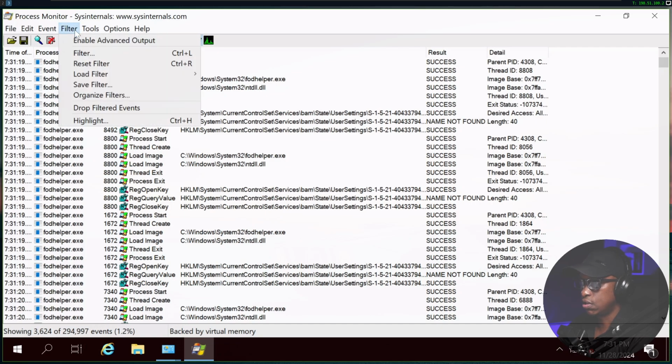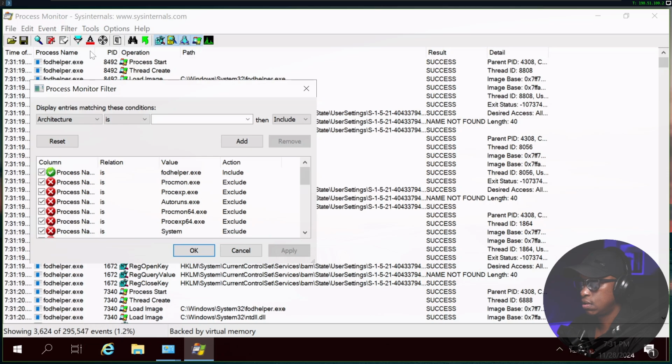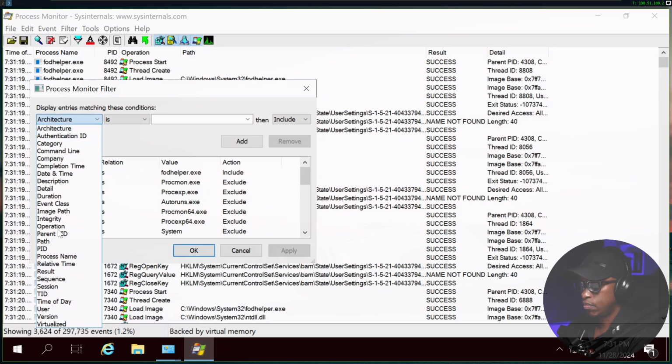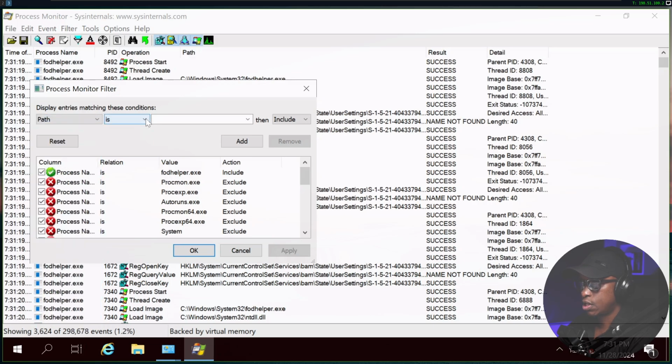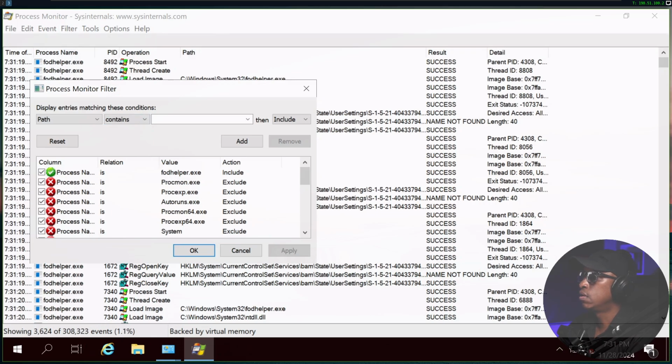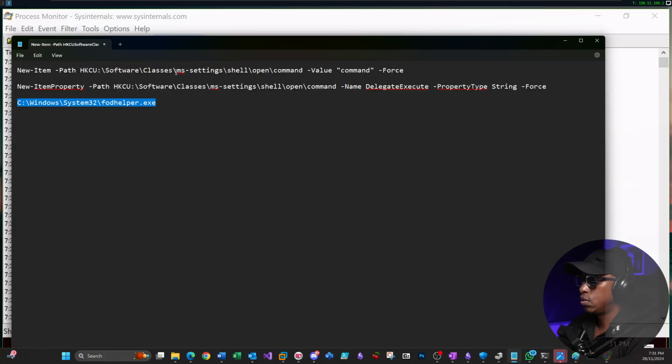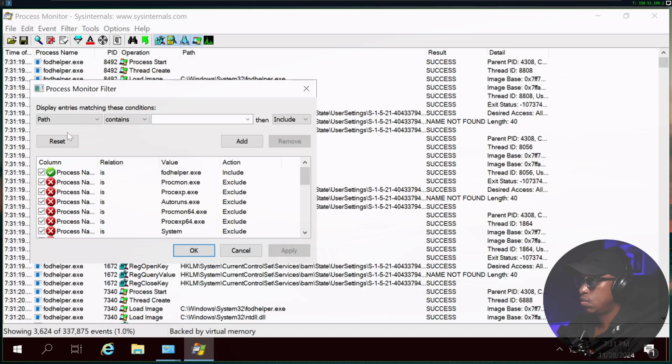And go to filter, it should actually filter. Oh, we removed the other one, so I'll put again path contains, and I'll pull that value here, and apply.